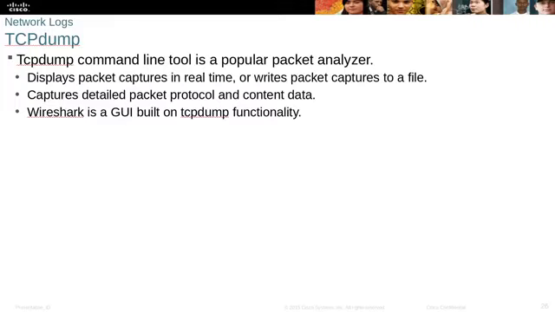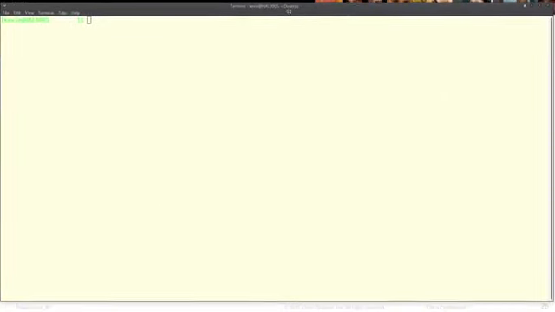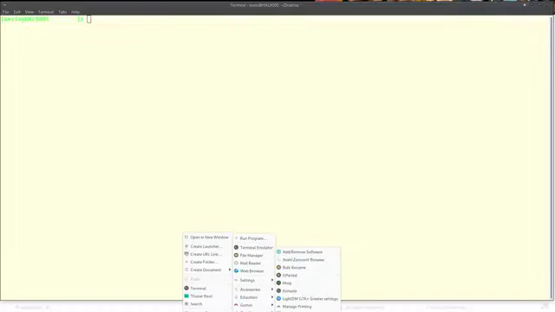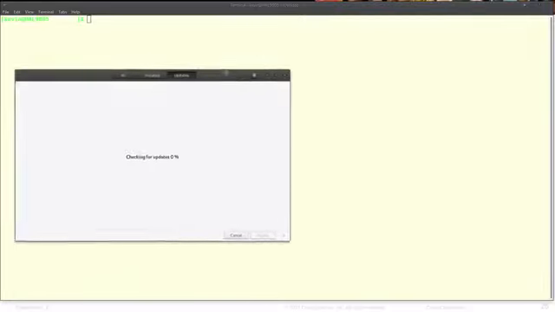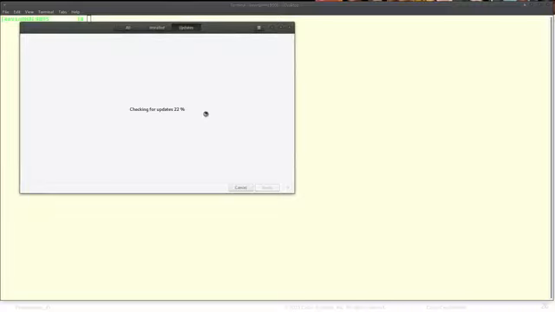So if we were to have a little look at, let's bring up terminal window. And this is on my main machine. So if we do a TCP dump, which is obviously not installed, this is a Manjaro Linux machine. Let's see if I can install TCP dump on here. It should be possible to do so. Command line based packet capture.